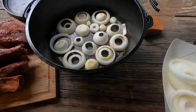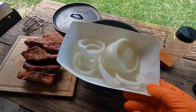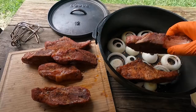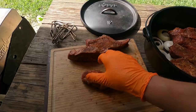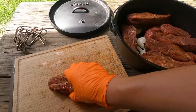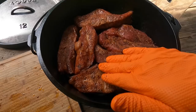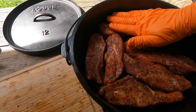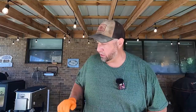We'll go ahead and get all these pulled out and I'll show you what we're going to do with the dutch oven. Here's our 12-inch Lodge. We've got some sliced onions right there — put a little in the bottom to kind of make a natural trivet to keep the ribs right off the bottom. It doesn't have to be like that, but that's just a technique I like to use. The extra onions will go on top. We're just going to layer the ribs in here, trying to get them all in one layer, squeezing them in and putting the bone against the pot.